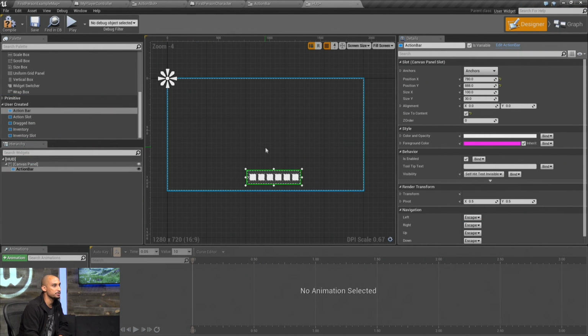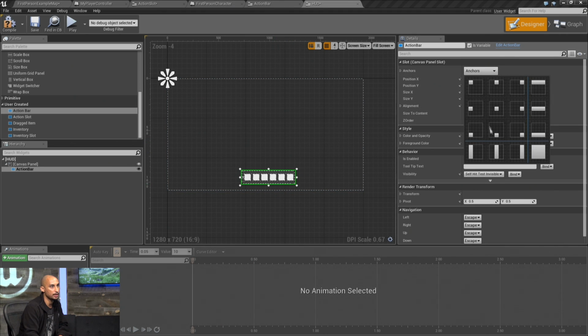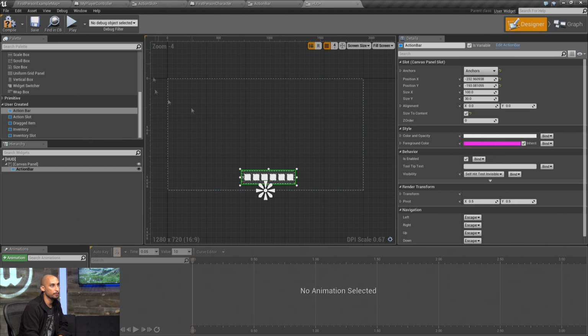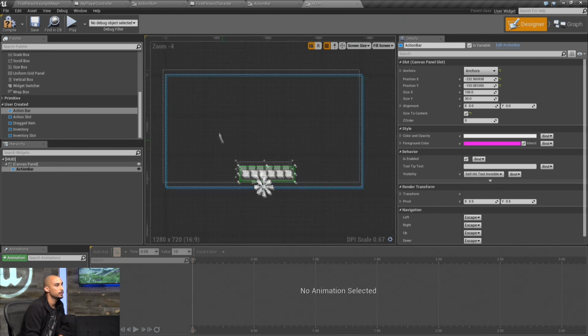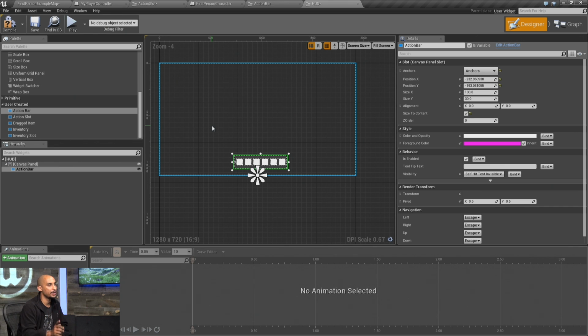But by default, we're going to place ours here down at the bottom, something like this. And we're going to make sure that we anchor it to the bottom of the screen as well, so that based on various screen sizes, it will stay relative to this position. So there's one very important step that we need to do now, and I forget to do this myself sometimes.